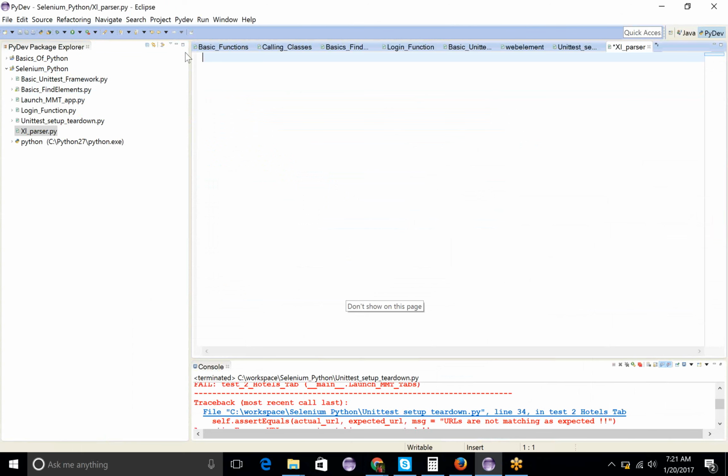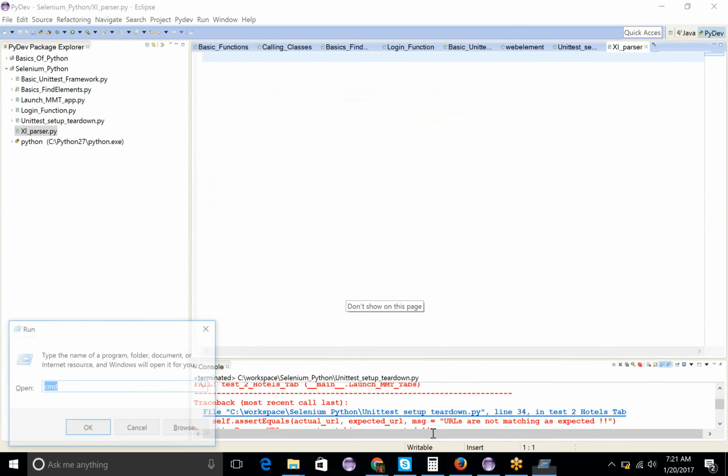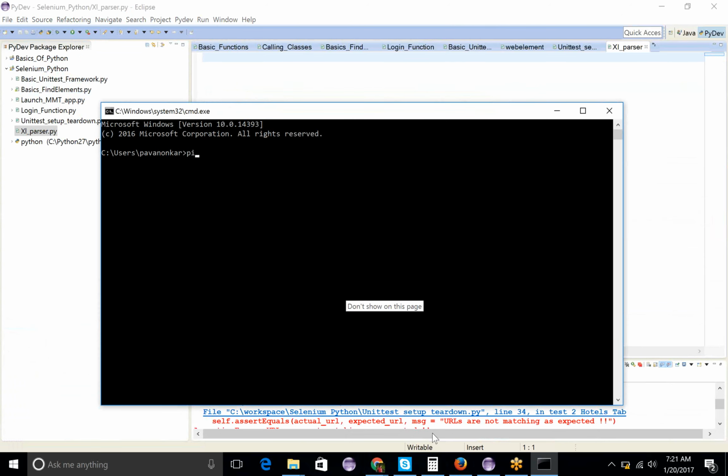Without this module, I cannot parse the Excel file. So for that, I need to do a pip install XLRD.